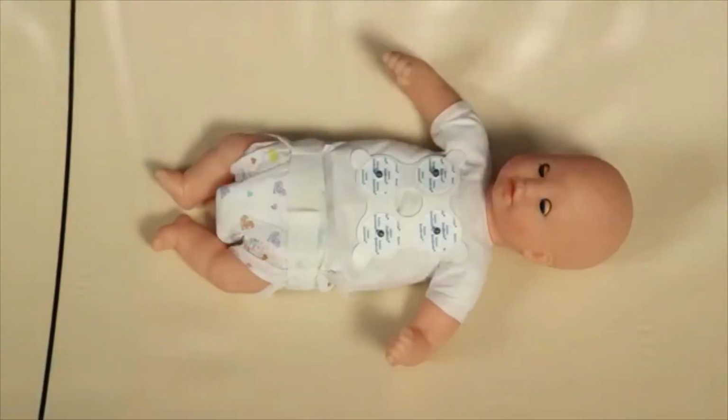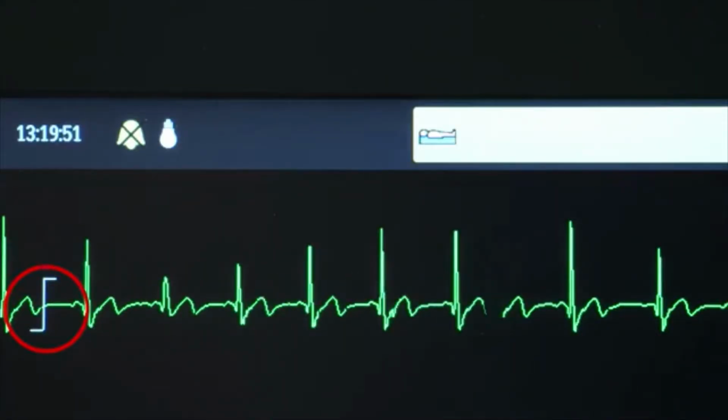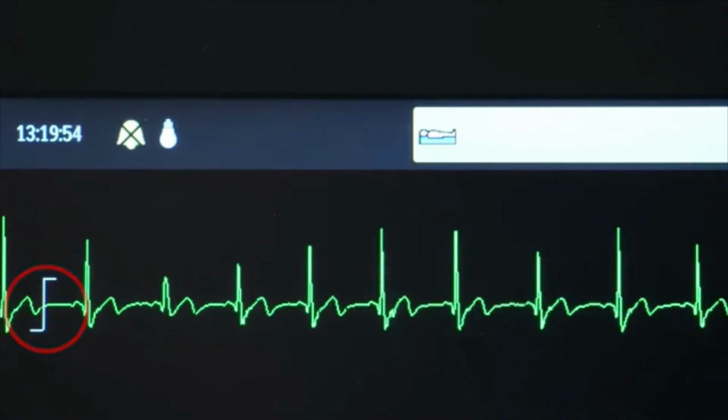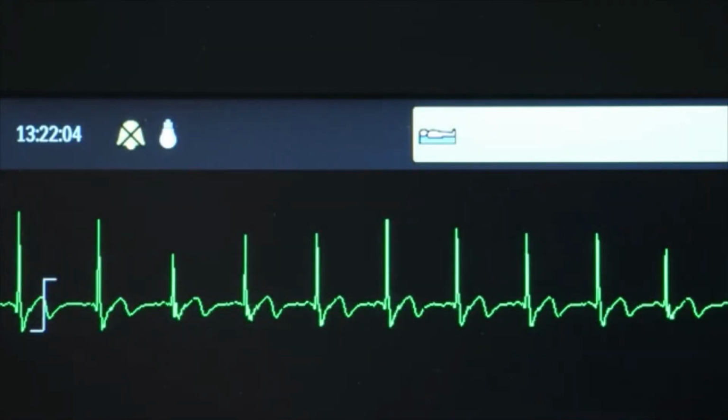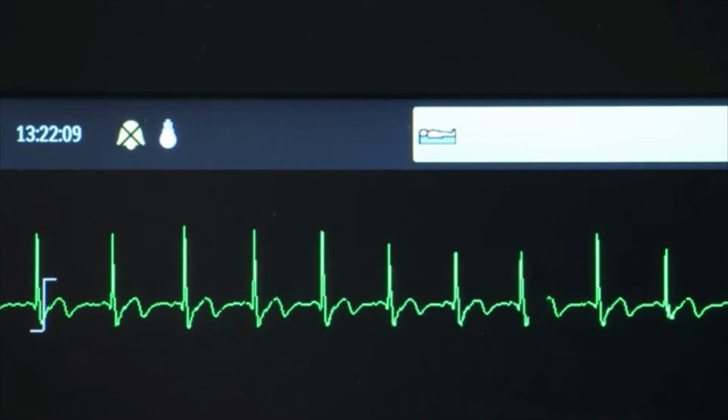Once you have placed the quattrodes, you will want to refer to the ECG reference line on the MR400 to see if you have good signal strength. It should be at least 1 millivolt. That is, the waveform should be equal to or greater than the size of the scale indicator.